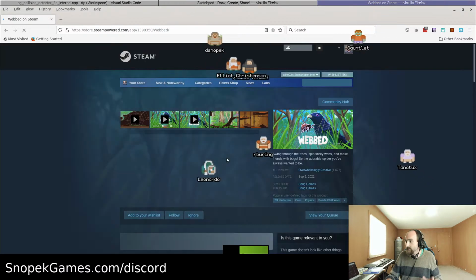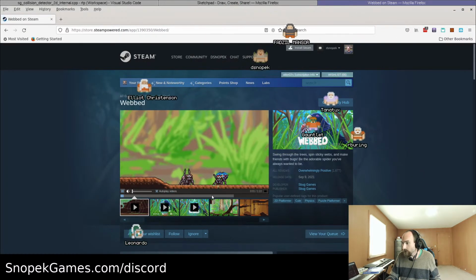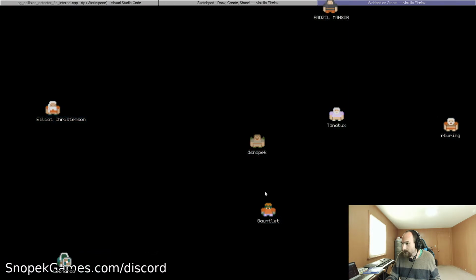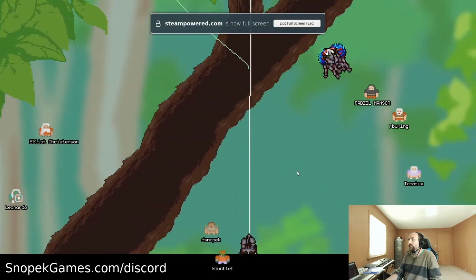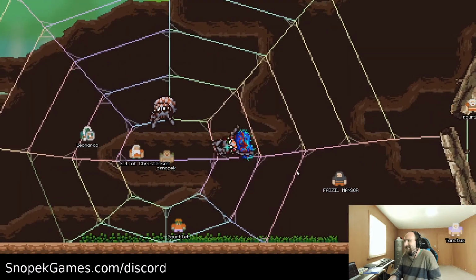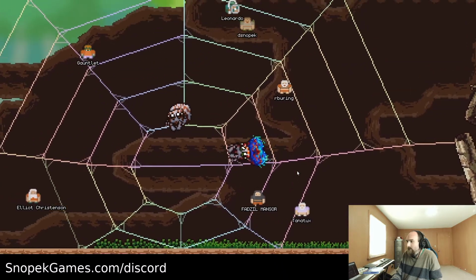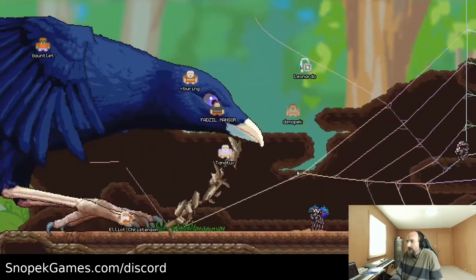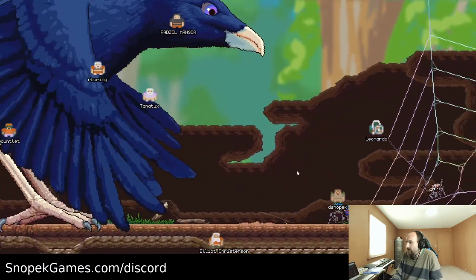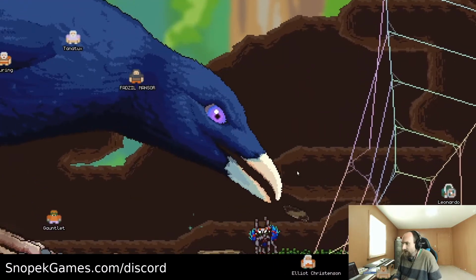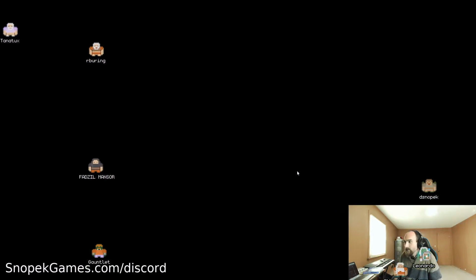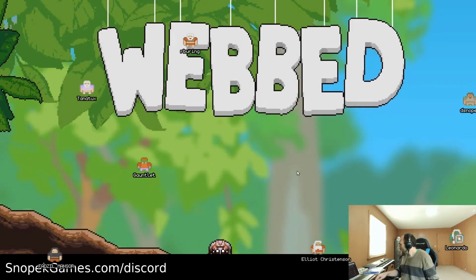Having seen it, this is not 3D. This is 2D. But here, let me make it big, and I'm sure this is going to look so choppy playing on Steam and then streamed over in whatever frame rate we've got. But this little spider guy is swinging around doing stuff, and I believe that the spider's animations with all of his legs are procedural, and it looks beautiful, seriously beautiful.